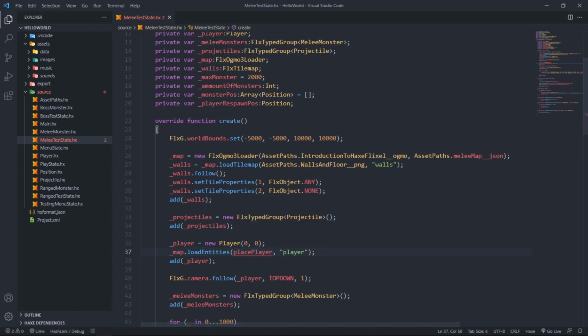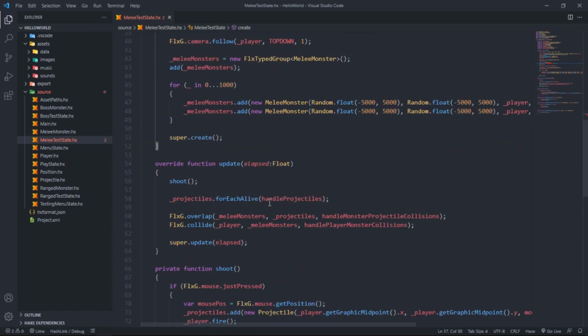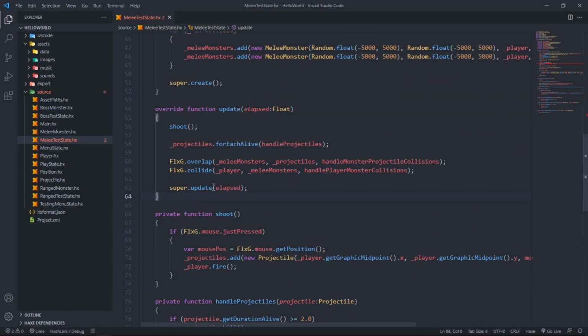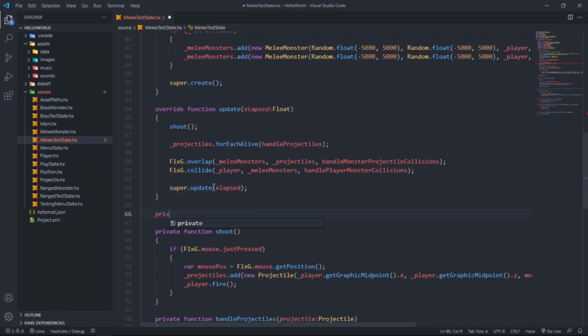Now we need to create this function, so right underneath our update function we can say private function placePlayer.